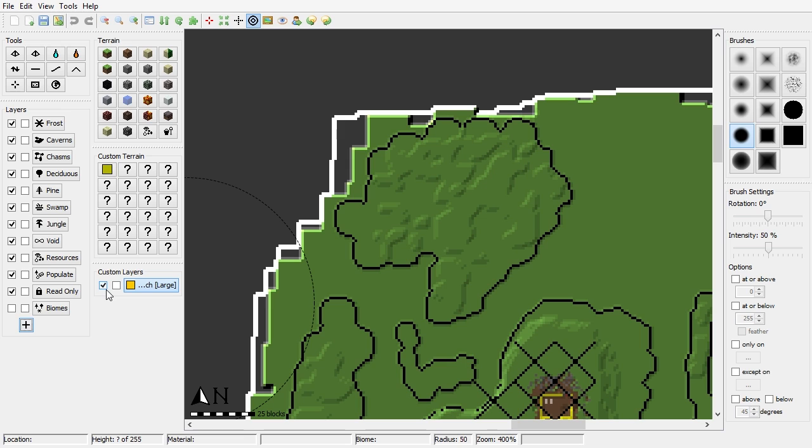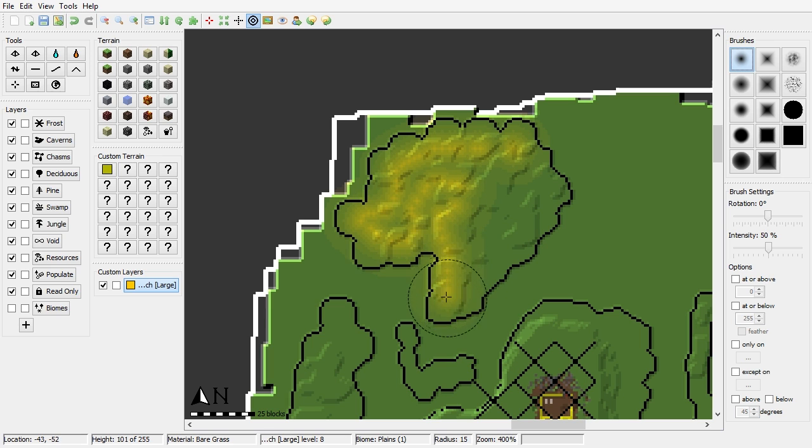And we've got the custom layer object selected and highlighted. I'm going to select this brush up here. This is the circle. I think the intensity is fine at 50%, but we're going to lower the size of the circle here, so that we'll just paint it in like this.